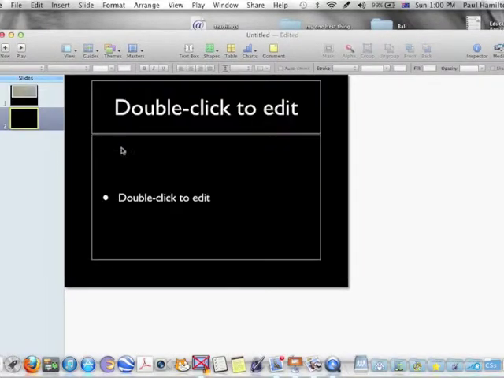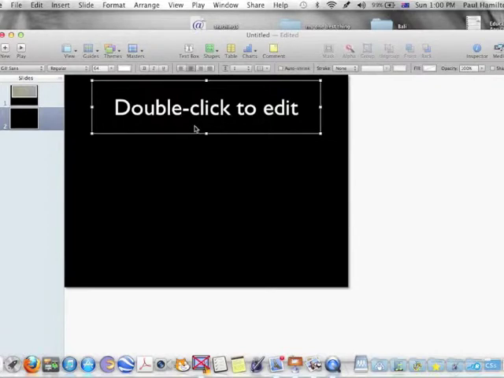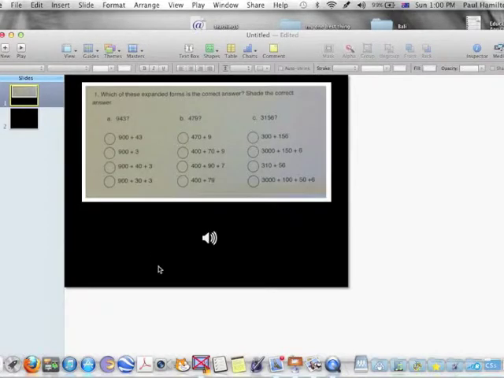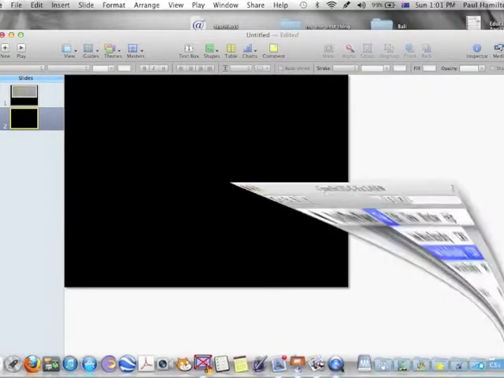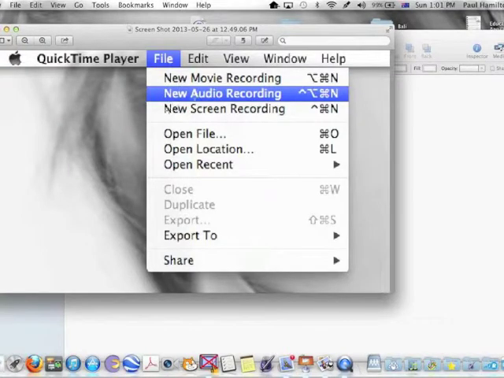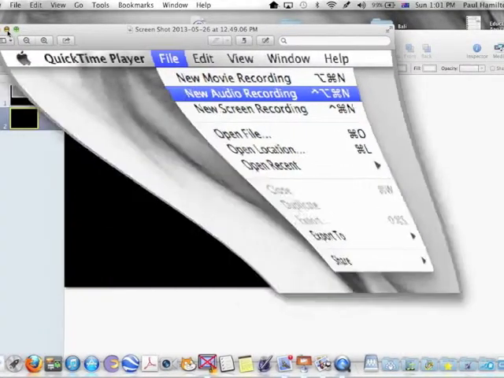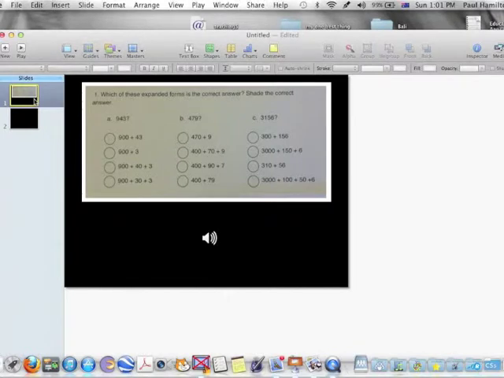So I'll just create new. This will be question 2. Now on this page here, if I wanted, I could create a little text box that said question 1, but I can see it here on my picture, and I'm just going to repeat that process. Drag a picture of the question over, get into QuickTime and actually make a second audio recording and drag that over for question 2.